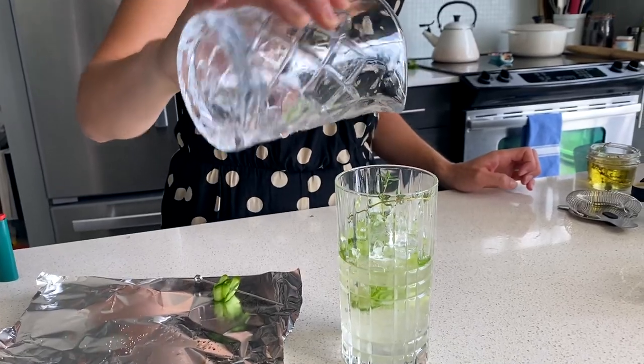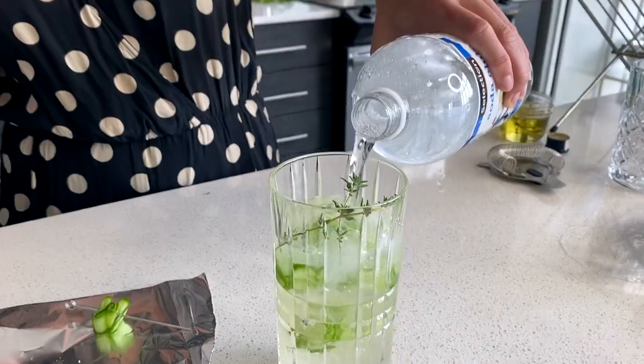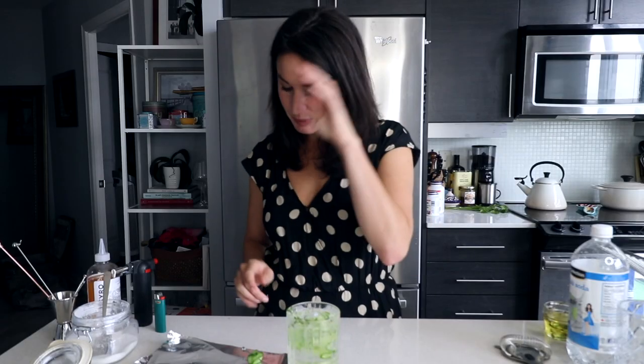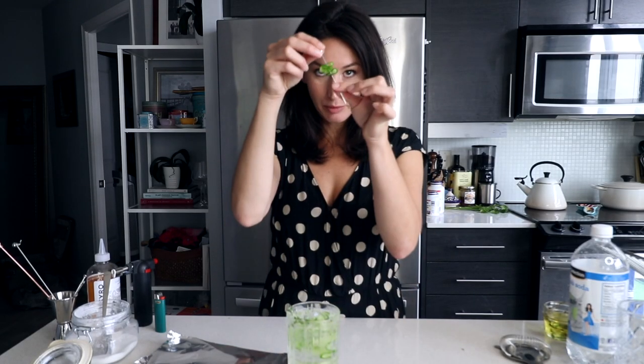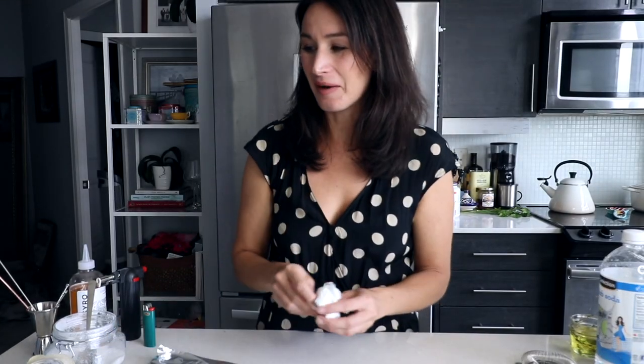Pour in the good stuff. Cautiously open the soda. And let's put a garnish on. So my pretty little ribbon, butter this guy. The thyme right there, great. It's really delicate, so I'm not gonna hold it up and show you. But in just a second, you'll see it on the screen. There is your advanced drink, you're welcome.